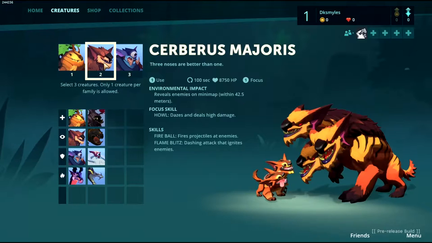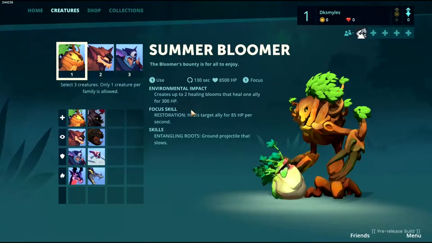The Cerberus Majoras reveals enemies on the minimap within 42.5 meters. Howl dazes and deals high damage. Fireball fires projectiles at enemies, and flame blitz, a dashing attack that ignites enemies. And then the final one is mainly a healing creature. It creates up to two healing blooms that heal one ally for 300 HP. Focus skill restoration heals target ally for 85 HP per second. Skills: entangling roots, a ground projectile that slows.